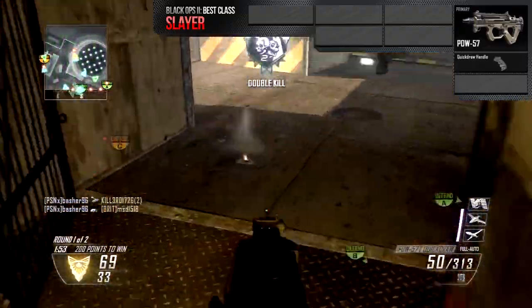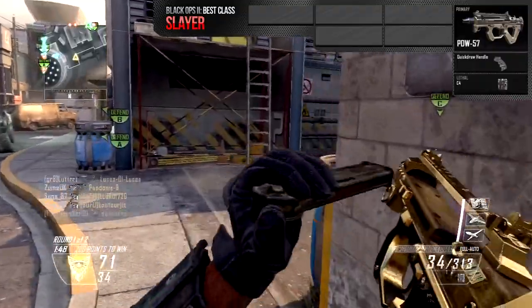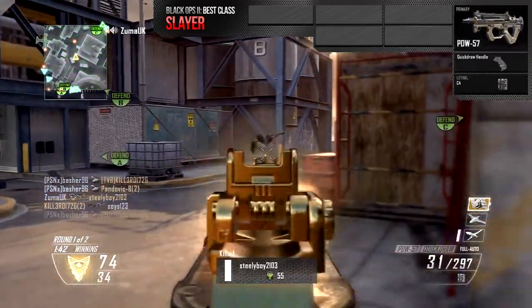And now for my lethal, I have the C4. Now if you saw my best shotgun class, then you know how much I love the C4. Just when you're in a crisis, you'll be able to flick them out and get enemies around a corner when they hide behind obstacles and stuff like that. They're just so awesome and so versatile that they have to be in my pick 10.